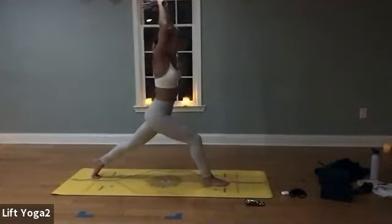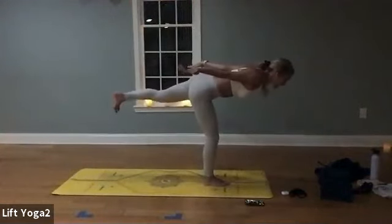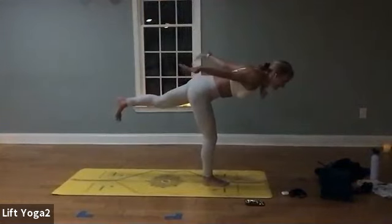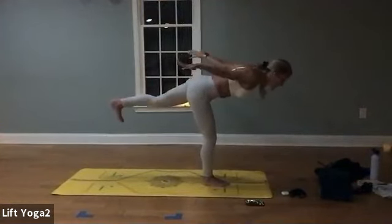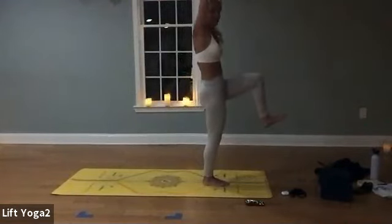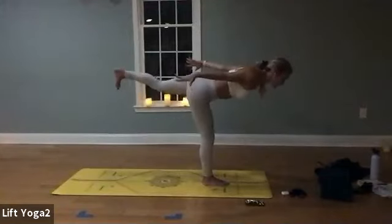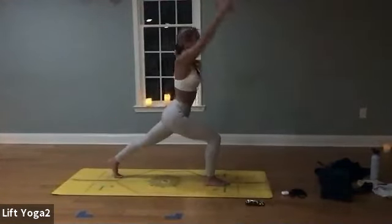Deep inhale in. Exhale, airplane, launch your chest forward. Yeah, and create that balance right here. So dial your left hip down, toes towards your mat. Inhale, one-legged Tadasana, bring your left knee to your chest. Exhale, airplane. Inhale, crescent lunge, rise back up.